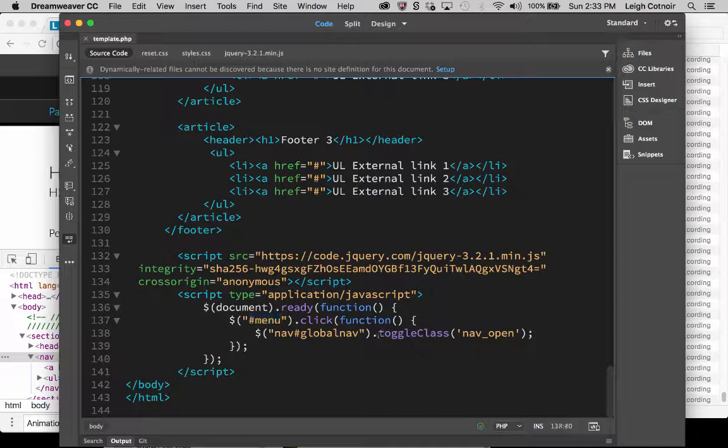But over here, you might look at this and go, well, wait, there's no dot in front of nav open, even though it's a class. Well, that's because this handler is manipulating specifically a class. It knows that it's a class, and it's creating the name of a class that's going to toggle on and off. I shouldn't say that it's creating it, but it's creating the instance in the DOM of the class name, and it knows that it's a class already. As opposed to something like toggle ID, where it would be an ID name.